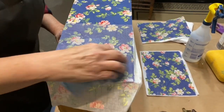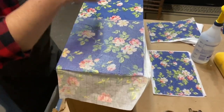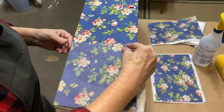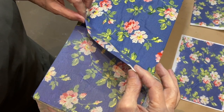And as you're looking at this, you'll see there's some slight lines where we tried to get the design exactly to match, and we weren't quite perfect. And I'm going to show you what we're going to do to remedy that.